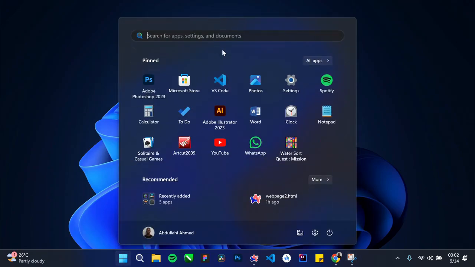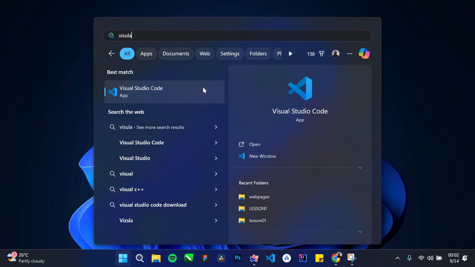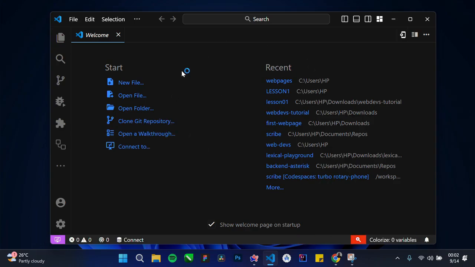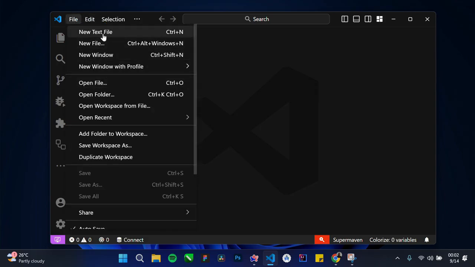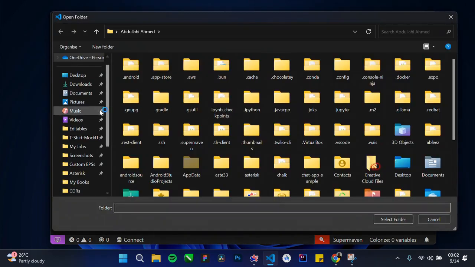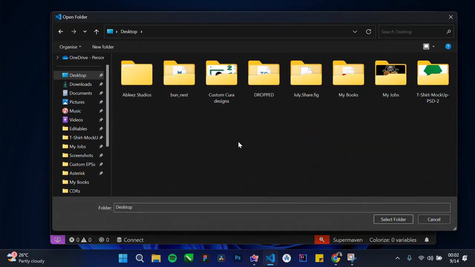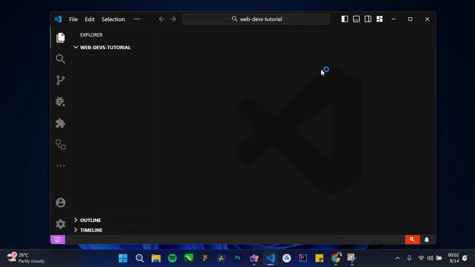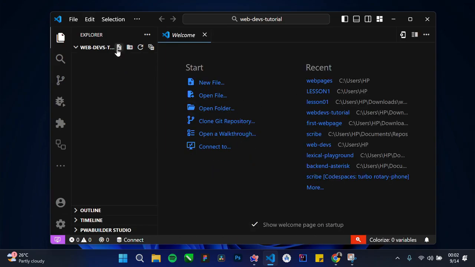So guys, once you've downloaded VS Code, you can just open it up like this. Initially you see something like this, maybe not exactly, but it may look like this. Then you go to File and open a new folder. You can create a new folder with any name you like. So here I'm just going to create a folder and open it. Once you have this working, you click on the new file icon up there.